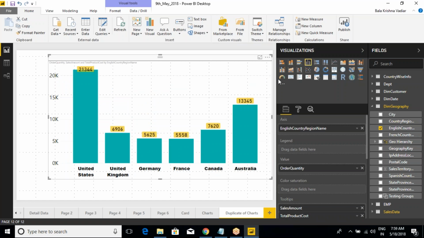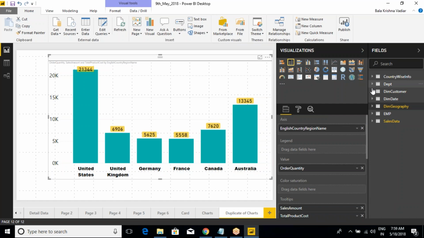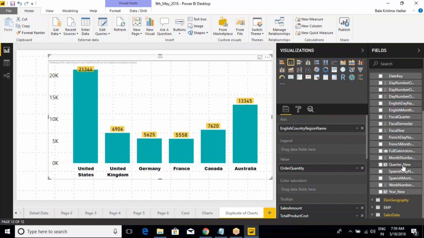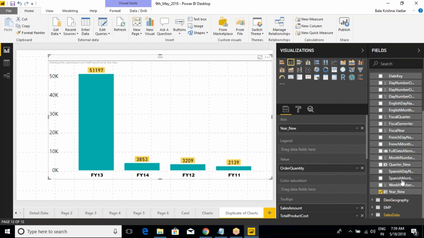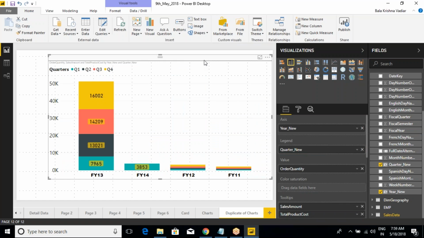The difference is when you go for legend, for example, I will go with the yearly wise where we have very limited values. So we have this one, I don't want this, and quarterly wise legend. So this is what about the stacked one.